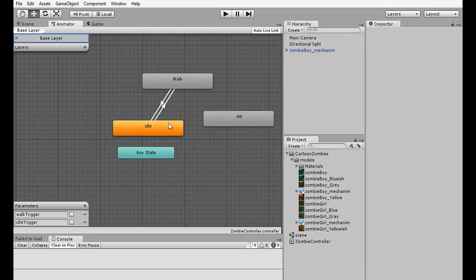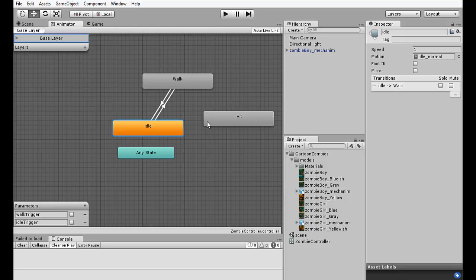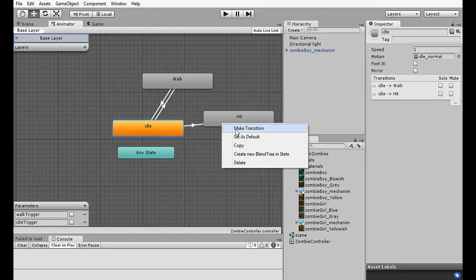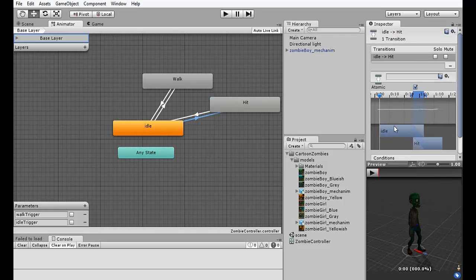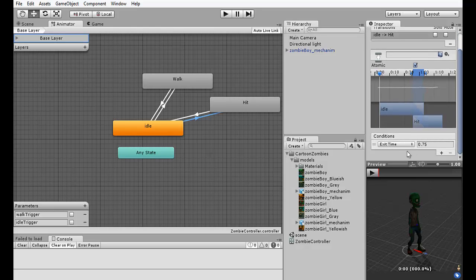And again, we want to make sure that we can hit the zombie whether it's standing still or whether it's walking towards us. So for that, we need to make transitions. We have a forward transition, and we have a transition that goes back. You can see that it's transitioning based on a time condition, and instead of a time condition, we want it to be based on a trigger.